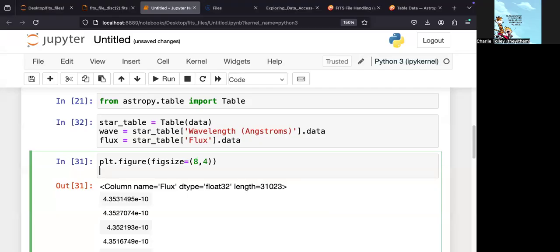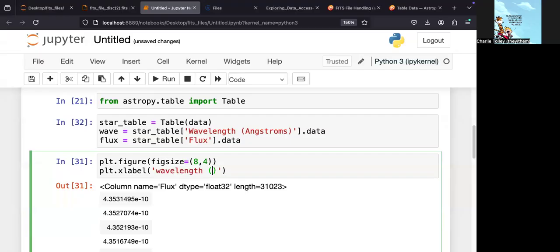Okay, what's next? What is on the next line? I just want to plot these now. So what's the command? plt.what? Yeah, let's put an x label. So what's our x label? Wavelength. Yes.